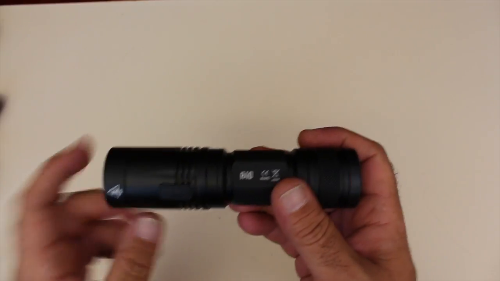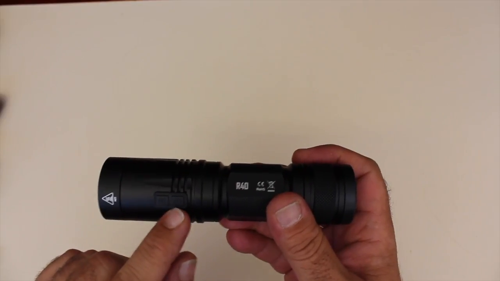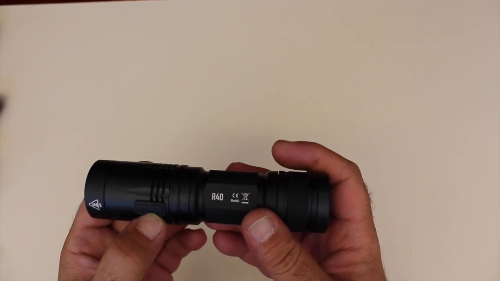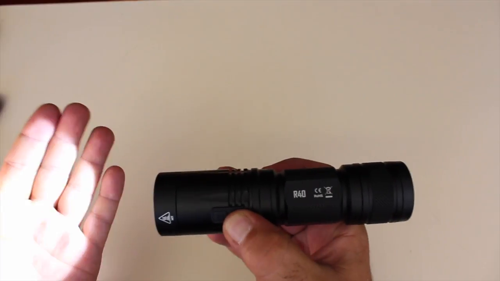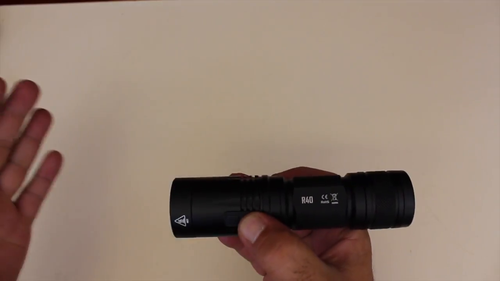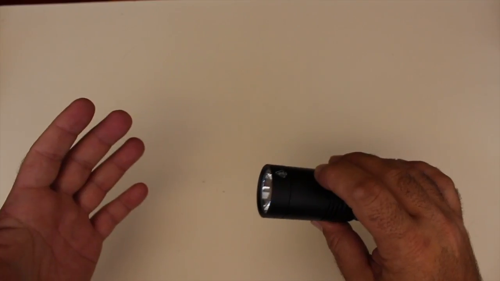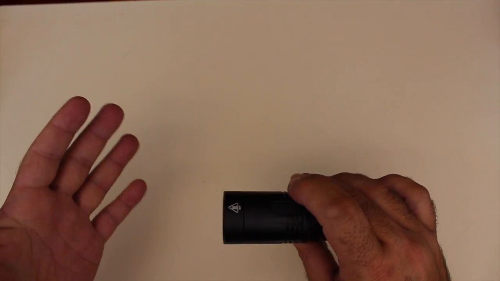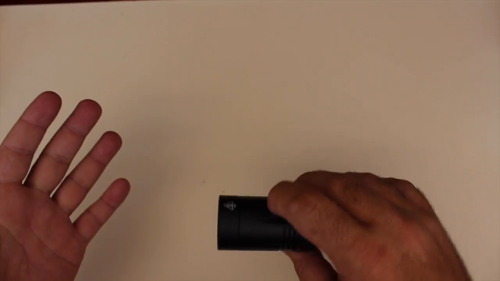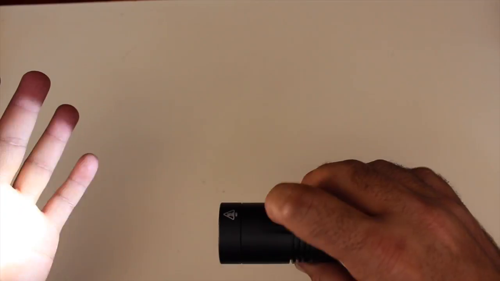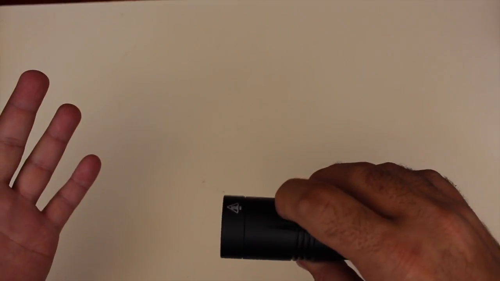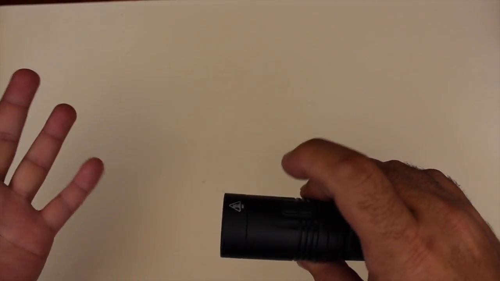Looking at the functionality, you have two switches on the body of the flashlight, one will be your normal on and off, and the other one for mode. You also have a quick way to get to your strobe on the mode button, just double tap and you'll get to strobe. Just press once to switch it off again.